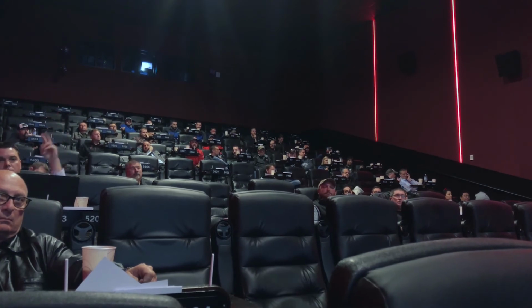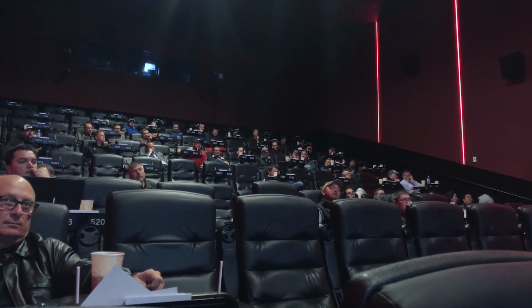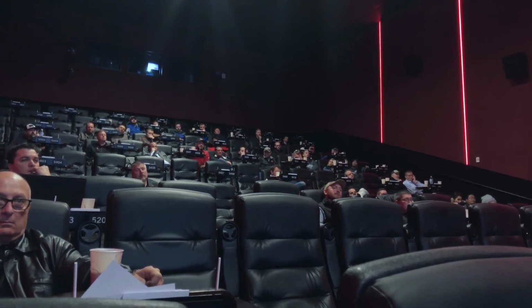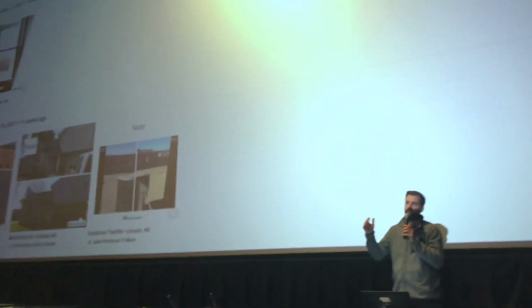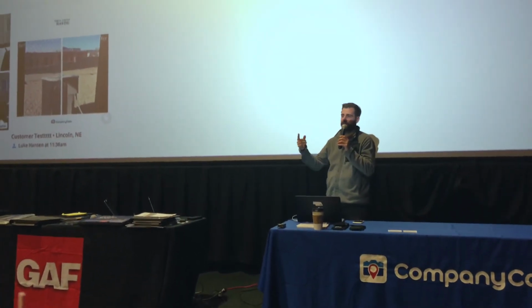I have red shirt in the middle right there. Is the upload resolution actual, or is it? No, man, you guys are killing it with questions. So we compress the photos. Now, there are 3 resolution settings in CompanyCam. I don't believe that you need to be uploading a 4 megabyte photo every time you snap a photo because it's all happening real time.